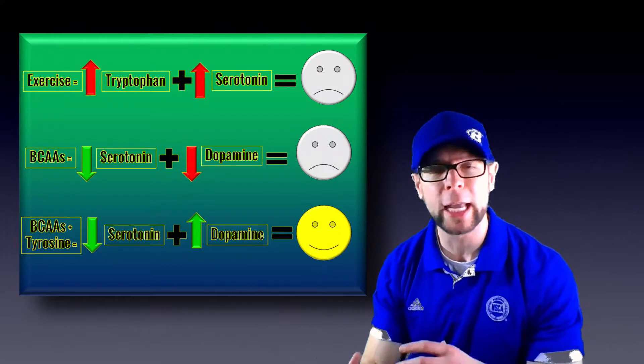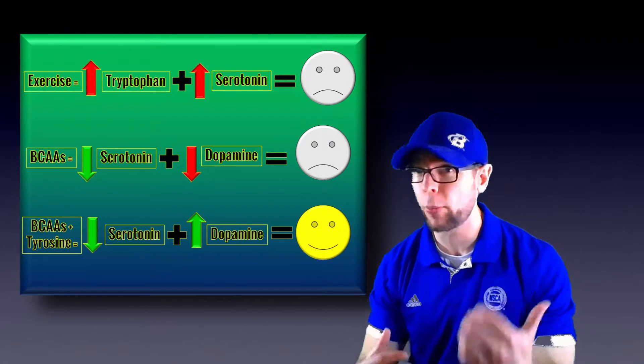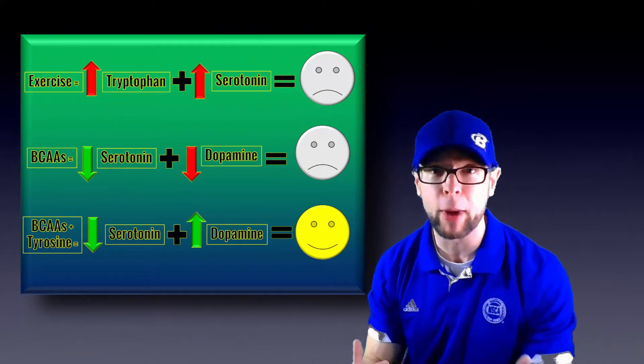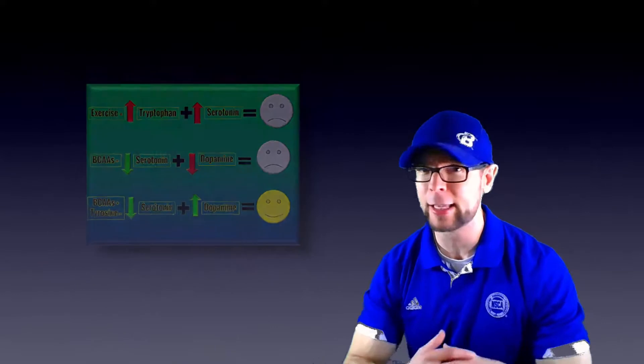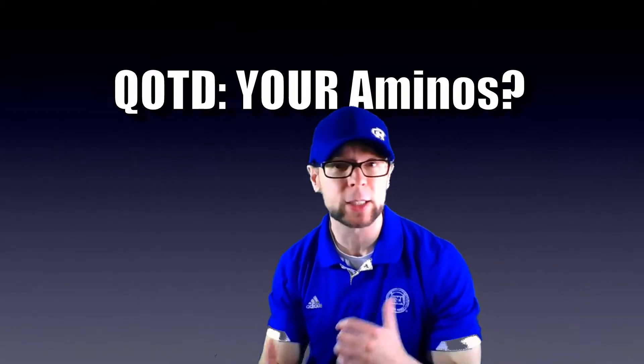The big solution here - big shout out to the late Charlie Francis, track coach. If you're interested in speed, check out everything he's ever done, fantastic resource. He introduced me to the idea of tyrosine back in the day, not personally but in some of his writing. I had no idea what this stuff was, what it did. In my research with amino acids, I started to realize that this idea has some legs to it. We need to start exploring this further, especially with regard to neurotransmitters. Because again we are in the dark ages when it comes to neurotransmitters, neuromanipulation. We could do this for cognitive enhancement, for intelligence, for focus, all kinds of things. But right now we are talking strength, power, speed. So we want to optimize our dopamine through tyrosine. That's going to give us that performance boost that we're after, mitigate that CNS fatigue, and definitely get rid of the whole BCAA shooting ourselves in the foot idea. Are you using tyrosine, BCAAs to mediate central fatigue? I want to hear what you're using. Let me know in the comments below.